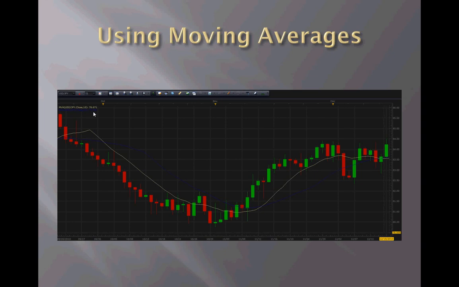One thing to take note of with the crossover system is that it works beautifully in a volatile and/or trending environment, but it doesn't work so well when the price is ranging. You'll get tons of crossover signals, and you could find yourself getting stopped out multiple times before you catch that trend.